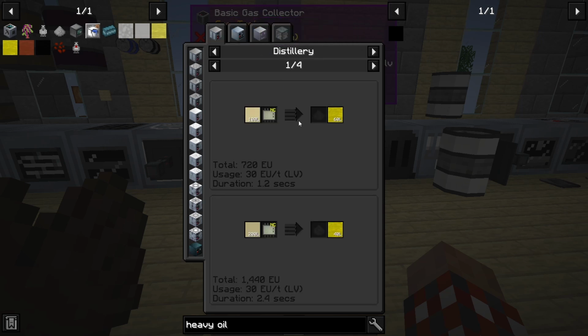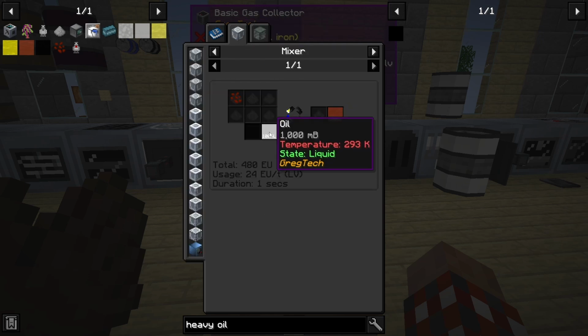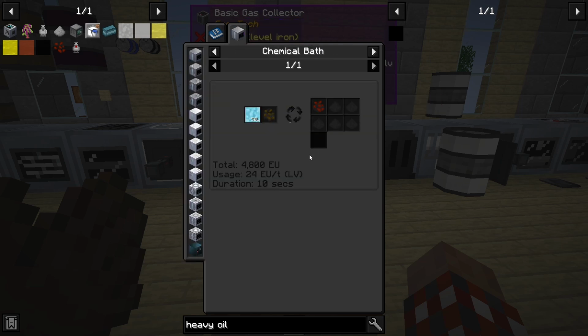Nope, I got it from the distillery. And it was one of these, here, crystallized oil and light fuel. And this, 50 liters here gives you 57. Yay, thank you for weird math. Anyway, so crystallized oil you can get in the mixer with regular oil that you can get out on the landscape and crystallized canola seeds. Well, how do I get crystallized? Okay, the way you get the crystallized is using the chemical bath, which is why I made it. Canola seeds, I got lots of that, and mineral resin.